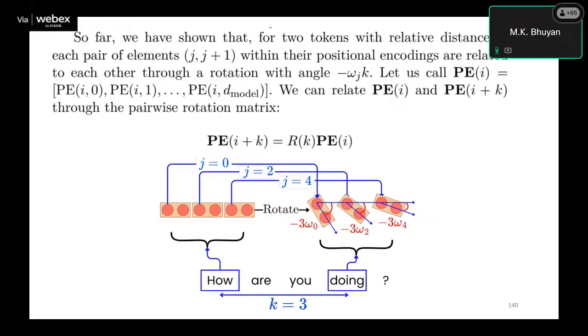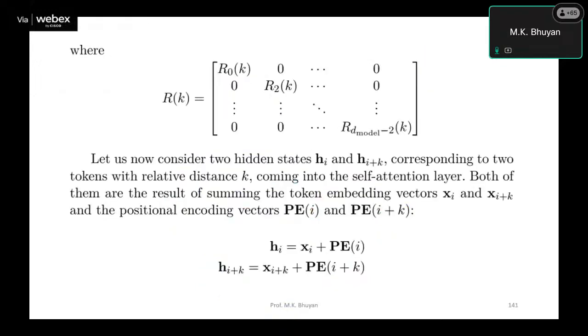So you can see for all the elements, if I take j equal to 0, j equal to 2, j equal to 4, in this case corresponding to the input sequence, we are determining these positions only by rotation. R_k is the rotation matrix, and by rotation I am getting all the other positions. That is the concept of rotation, and all these rotations can be put in a matrix. After this, we determine h_i, which is the contextual embedding plus the position embedding, because I already mentioned that the final embedding is the contextual embedding plus the position embedding.